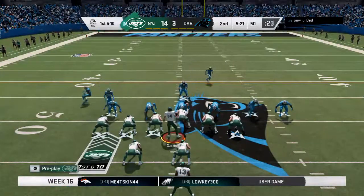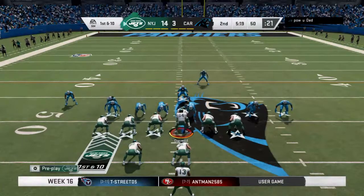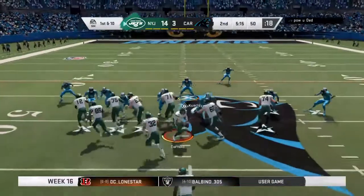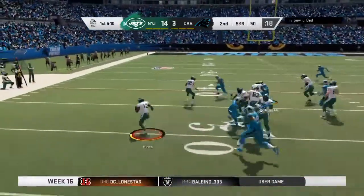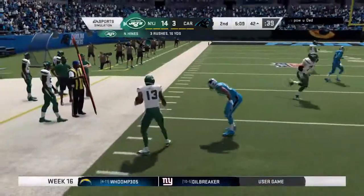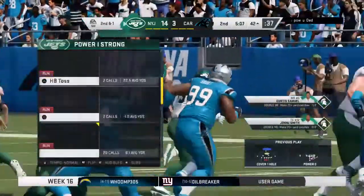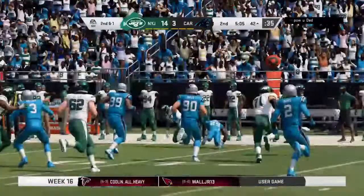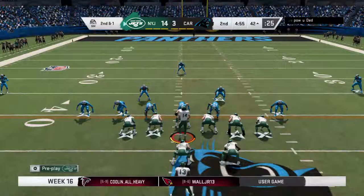Sometimes he just takes off and goes and just runs past people. Sometimes you get people to back off so far that you can catch everything underneath. But still, at some point in the game, you probably have to make some contested catches, right? Sometimes you have to go up and beat a defender for the football. He has that in his arsenal as well. Showed it right there. A nice run there, 9 yards, and it'll be second down.